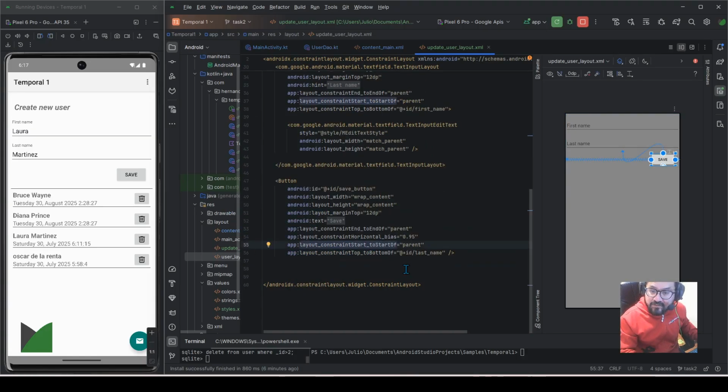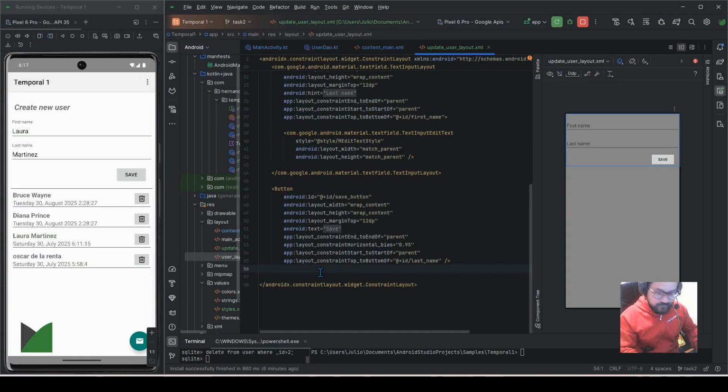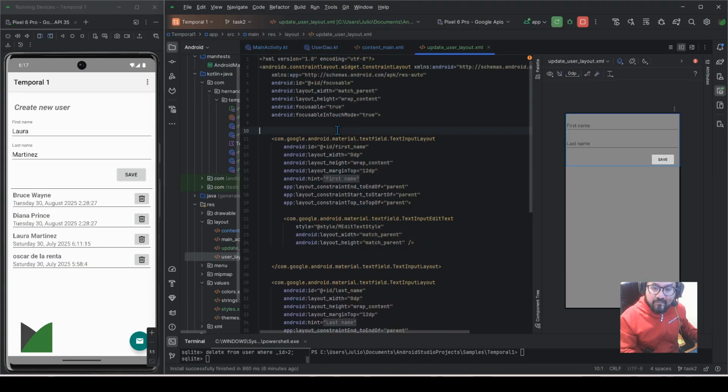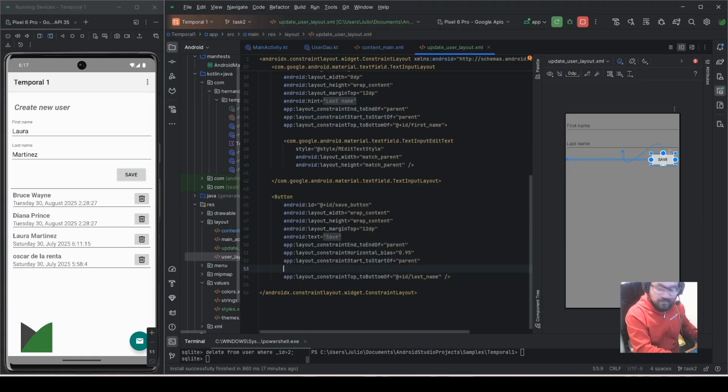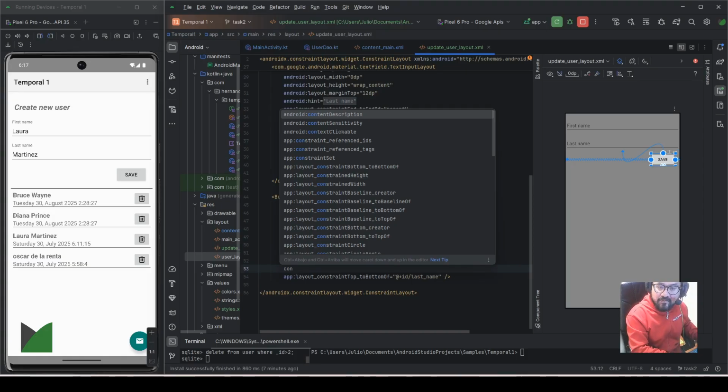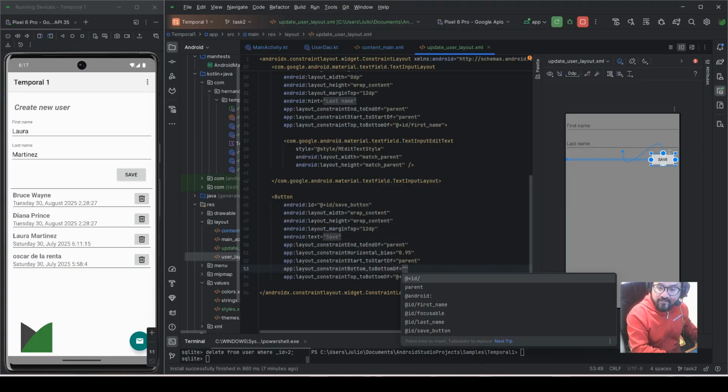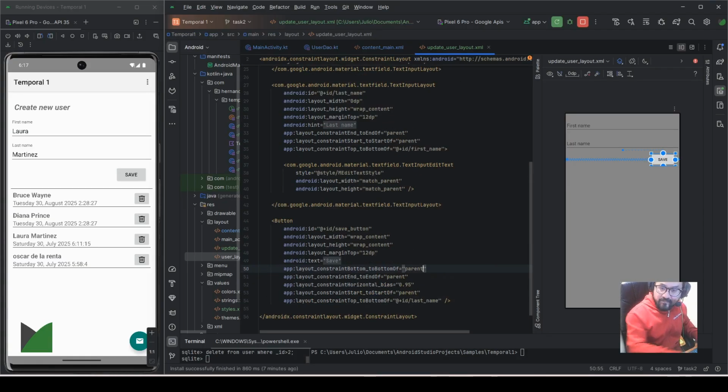I need to constrain this: constraint end to end of parent, start to start of parent, top to bottom of, and bottom to bottom of. Constraint bottom to bottom of parent. There we go.